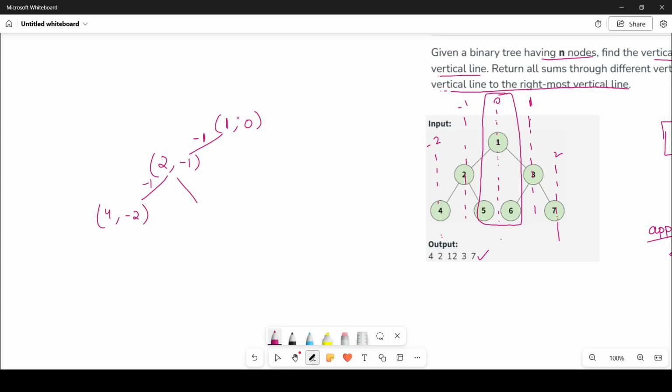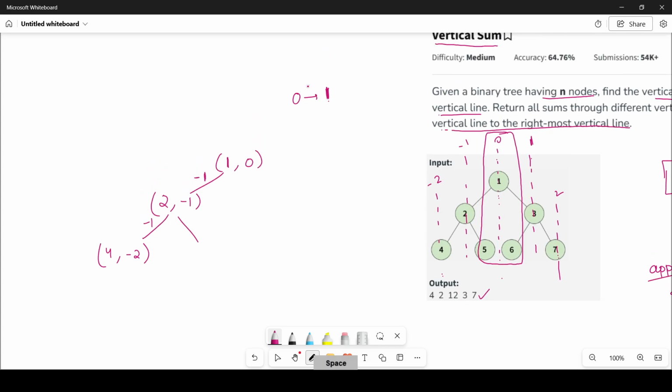If you carefully see here, the node is not null. The node is presenting something. So you have to consider zeroth column will give you the sum of 1 currently. Similarly, in this case, the node is not null. -1 column is present, so you have to consider -1 for the key and the value is 2 currently.